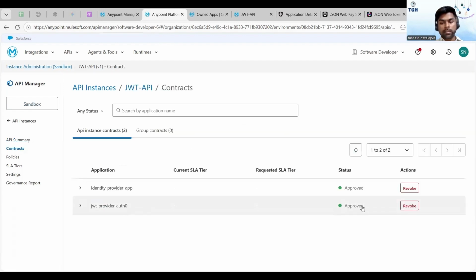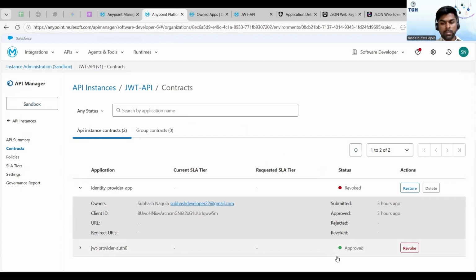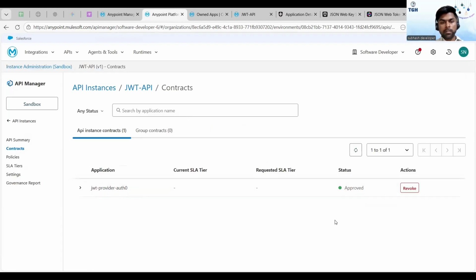You can check that. Here the previous one which I had done, I'm going to revoke that. So this is currently approved, and now we can use this API, and yeah, we will check that in Postman.